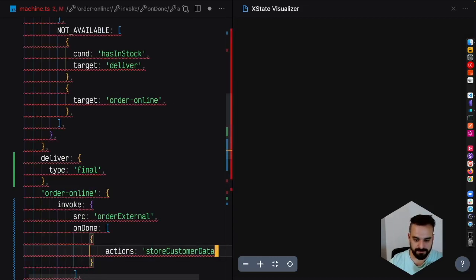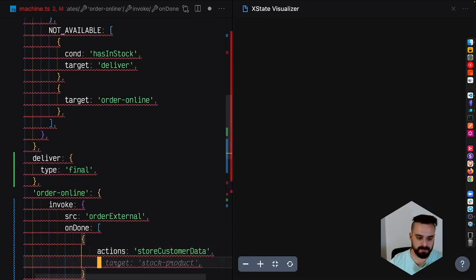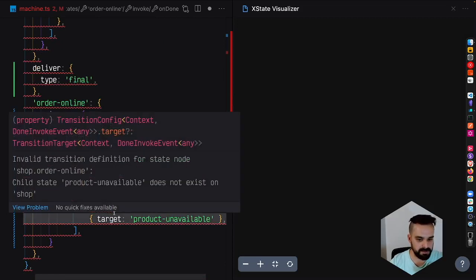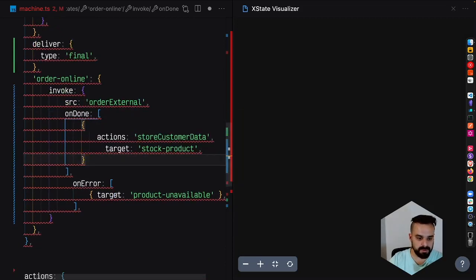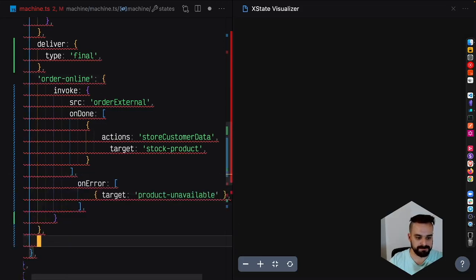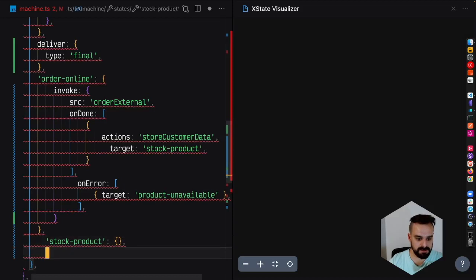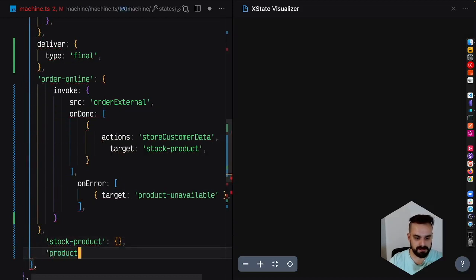Oops. I get really bad at typing when those wavy red lines show up. And then we go to stock product. So now let's create our states, stock product, and what was the other one? Product unavailable.